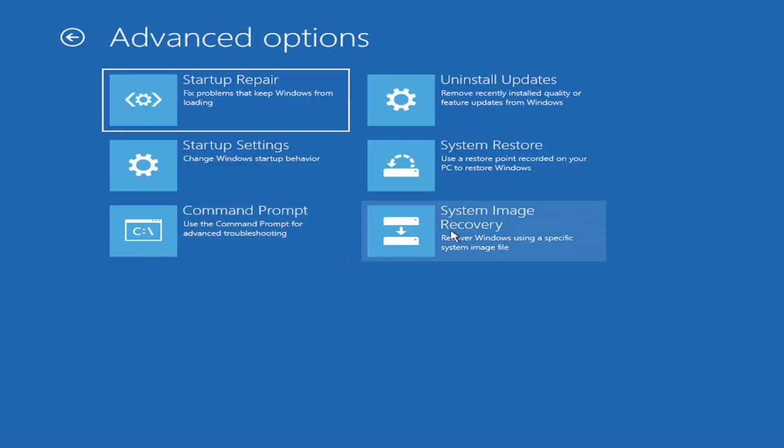And you can also, if you have a recovery image saved to a DVD or CD, you can select this option down here. And if you want to go into safe mode, you can select startup settings, and then when the computer restarts, there'd be an option to enter safe mode with networking, which you're welcome to select. And then also what we're going to end the video with here would be startup repair. Fix problems to keep Windows from loading, so go ahead and select that.